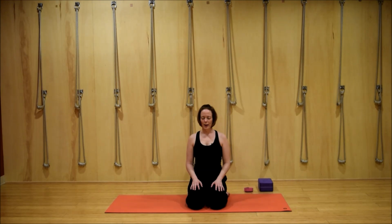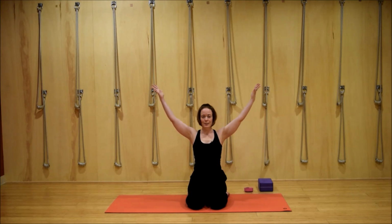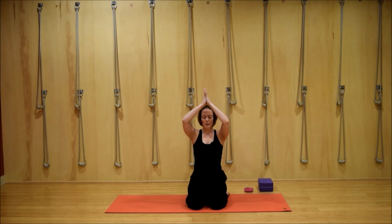Start to soften the breath. And as you soften it, maybe it starts to slow down with inhales and exhales, becoming longer and smoother. And you can keep the eyes closed if you're more comfortable. You could softly blink them open. And on the next inhale, take the arms out to the sides and up by the ears. And exhale, bring them down to heart center.